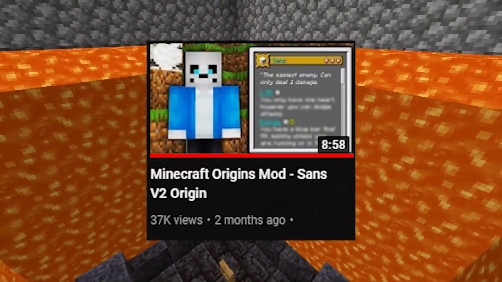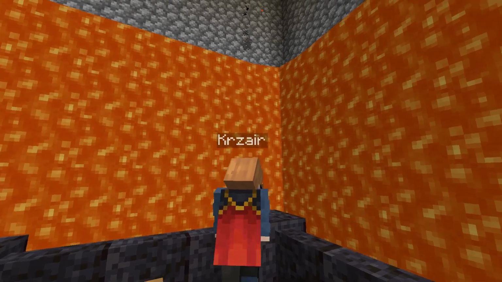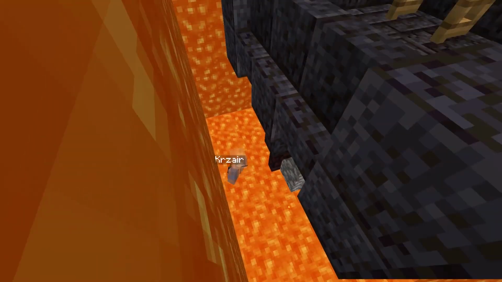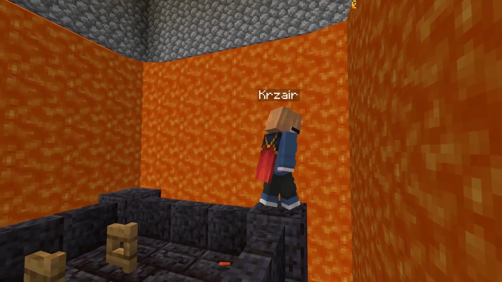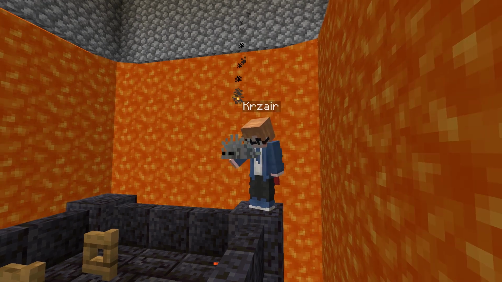The Sans version 2 origin's another interesting origin to look at. There's not really anything too special about it when it comes to getting out of a situation like this, aside from its little dodge ability. When it comes down to the dodge ability of the Sans, effectively it pretty much teleports you a few inches, a very minimal distance in a random direction every time you take damage. So what happens here? Nothing else really happens with the Sans origin though, kinda useless really.